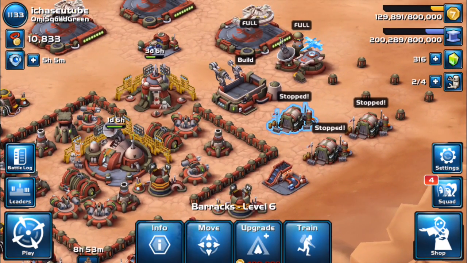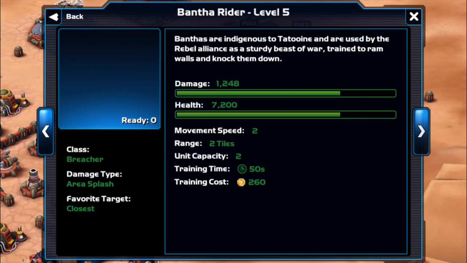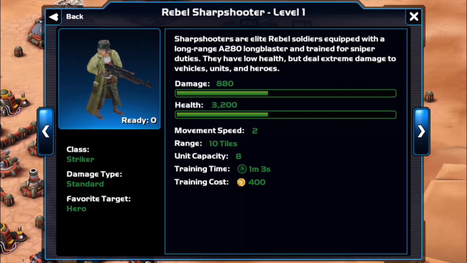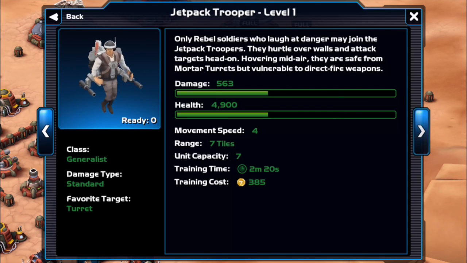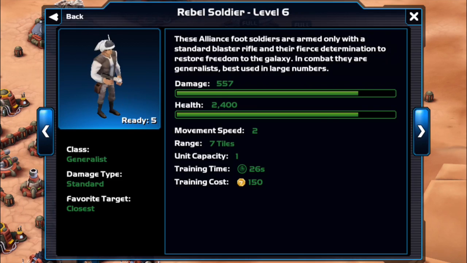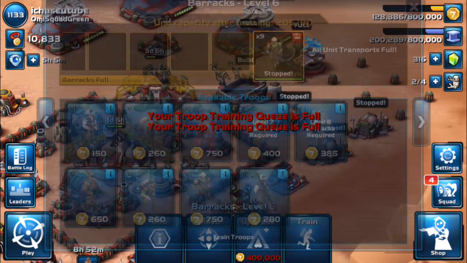So let's go over and take a look at the barracks, show you a couple things. You got the rebel soldier, the bantha rider, medic droid used to heal your troops, rebel sharpshooter great for defense, jetpack trooper, the Wookiee, the rebel pathfinder, and the heavy soldier. So you have a variety of troops available to you. I'm going to fill my barracks up.